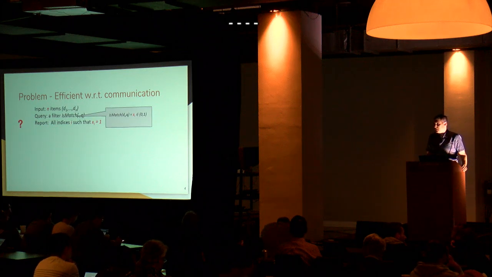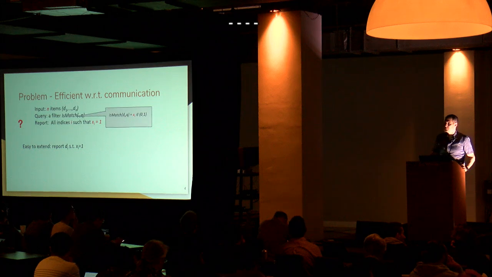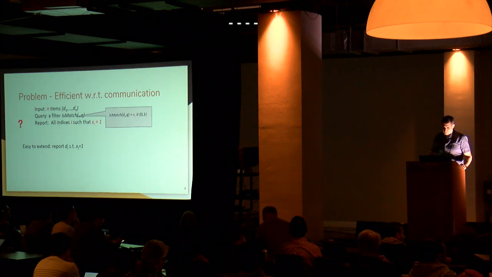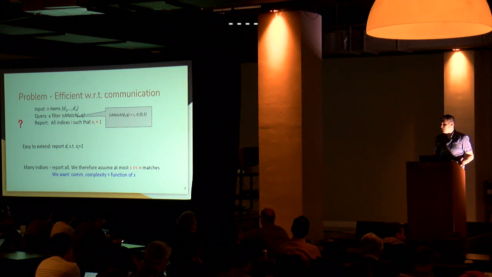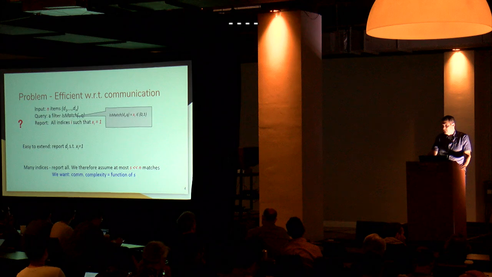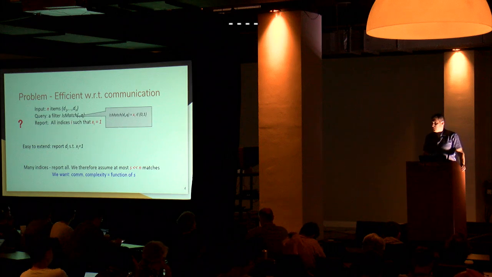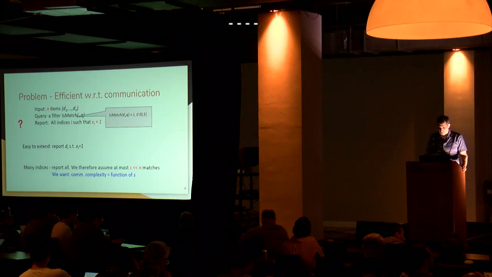So let us consider a slightly easier problem. Instead of reporting the input items, we're going to report the indices of the items that have passed the filter. Two notes. One, once we have solved the easier question, solving the other question is easy. It can be extended easily. We are not going to discuss how it can be extended; the details are in the paper. And the second note is that the problem becomes uninteresting if there are too many indices to report, because then you can just report everything with the same asymptotic time. So we're going to assume that there are at most S indices to report, and S is going to be significantly smaller than N. Ideally, we would like the communication complexity to be a function of S. So spoiler alert, it's going to be a function of S and log N. You can't escape the log N.